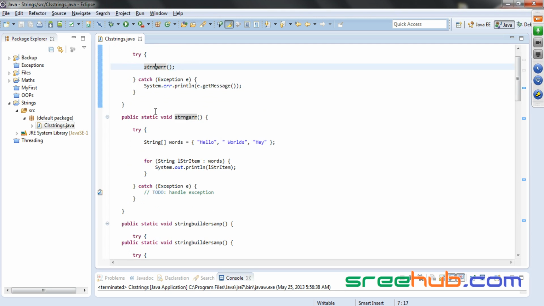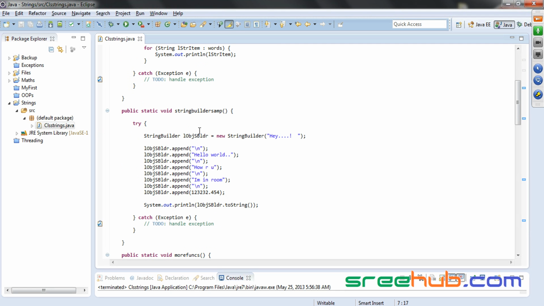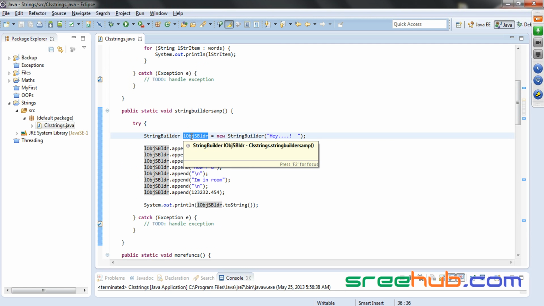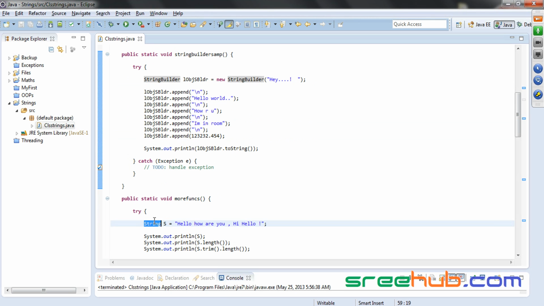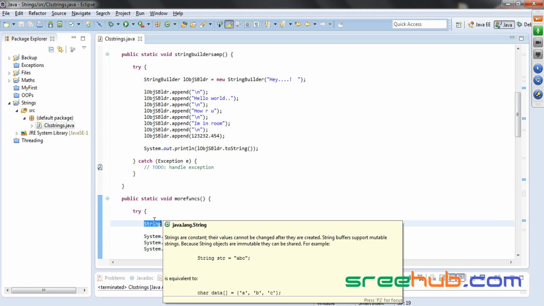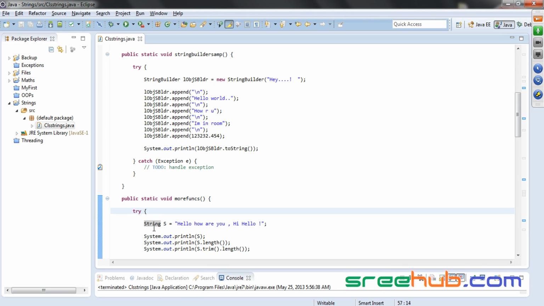So what is the difference between string buffer and string builder, and why do we use string builder or string buffer? The first reason is, whenever you are increasing your text or some paragraphs or some strings, we don't go for using a direct string. Why? Because it is a completely immutable object. If you go for an immutable object on higher products, there will be much performance issues with that, so we'll go for string builder.